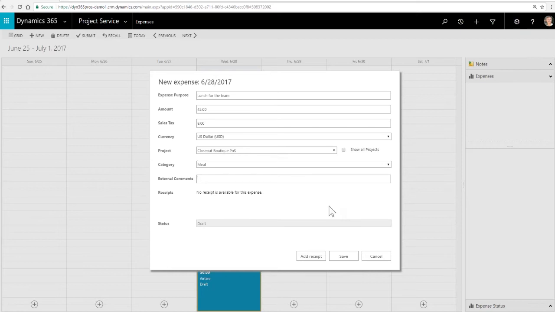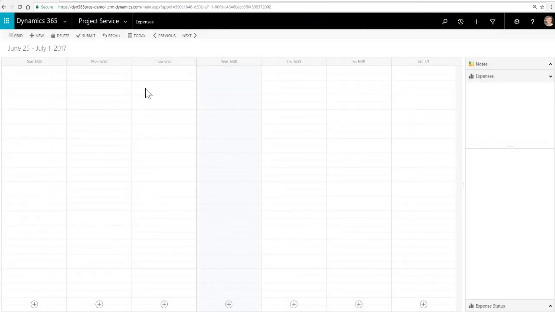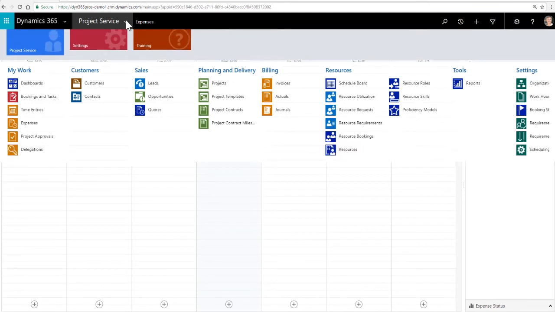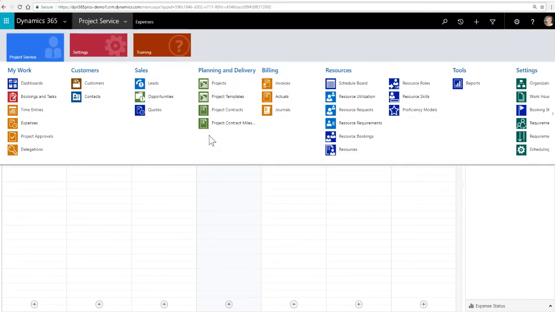And then I can even add the receipt. So if you've snapped a picture of the receipt, I can add it here. And this is also phone enabled as well, and so your users would then have the ability just to take the phone and snap the picture of the receipt and add it right in here. Boom, they're done. Pretty great functionality, bringing it in and adding it to a project, or even as we see customers oftentimes do, they create an internal project where even though it's not a billable expense to a customer, they can do it internally as well. Okay, and that was expenses.